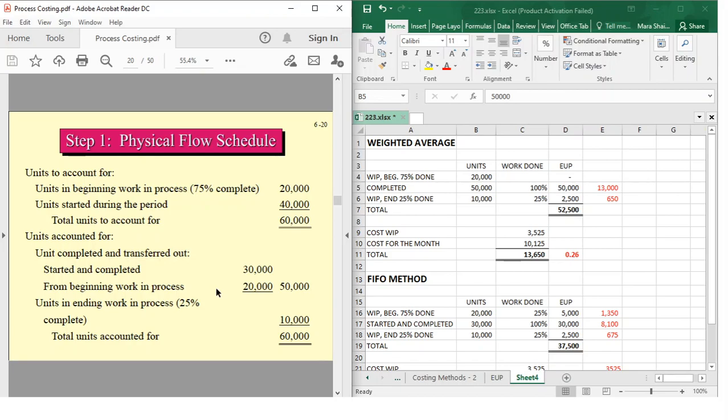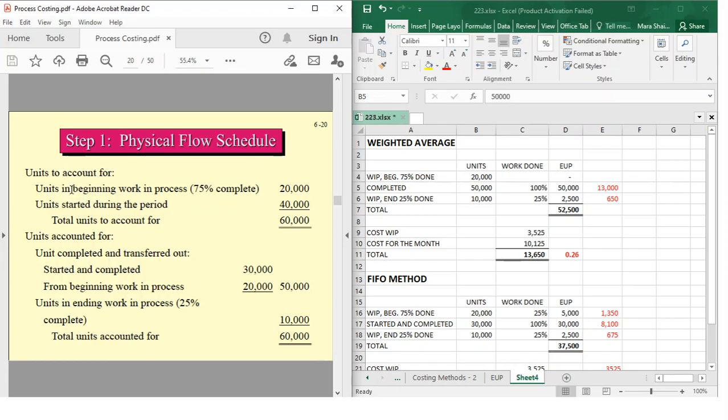Now, this is where we come in to prepare the, what do you call this? Product report. The production report. So again, what is important is that you can account for your physical flow, or the units, and your cost analysis. That is all there is to it. You should see the units to account for.